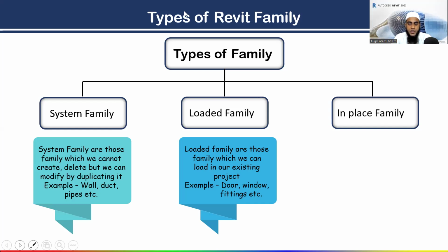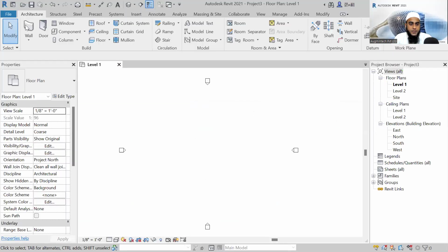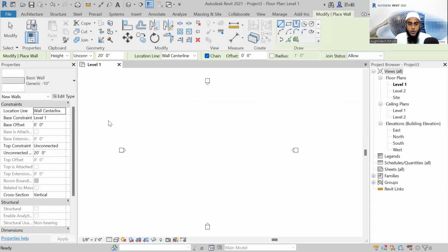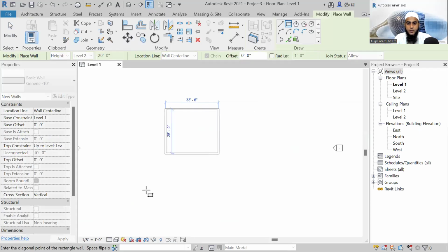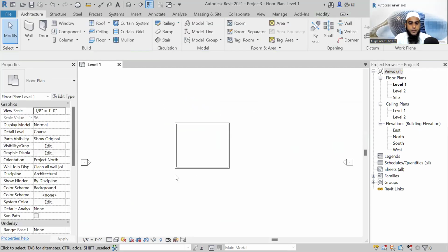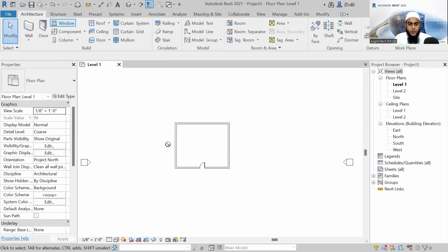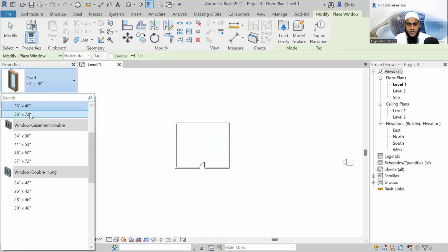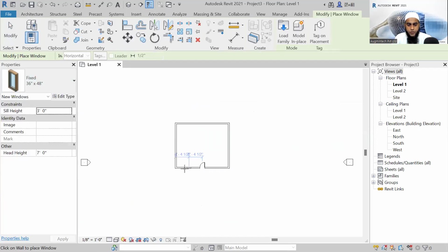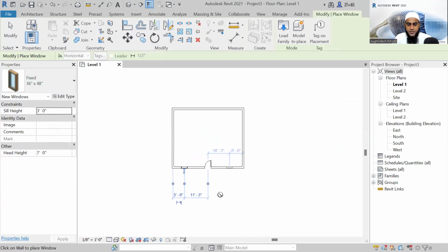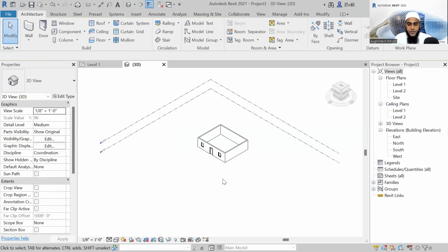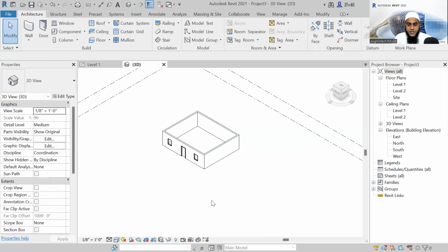See, now all of you, suppose here I have created one model. Suppose I want to create one wall. So let's say here I have created one wall. Okay, now I want to place the door here. In the Architecture tab, the door option is given. Just place it. Same way, I want to place the window. Select the window and place it. Whichever type of window you want, you can select it from here. Suppose one window I have placed here, one window here. You can see it in the 3D model. This is the 3D view. From visual style, change it to shaded.